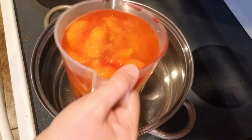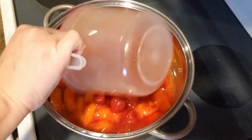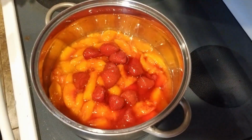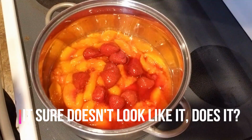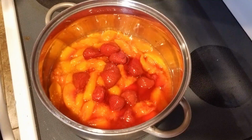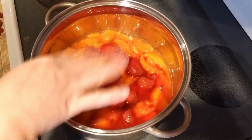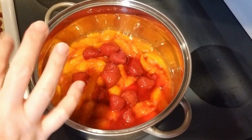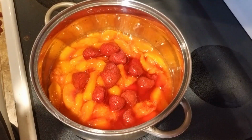Right, so we have the same kind of mixture going in again, although this time there's a few more strawberries than peaches. And I think I'm going to mix it up just a little bit by adding some red pepper flakes and making a spicy version, since I have two of the very similar ones going on. The other different thing I'm going to do this time is get my immersion blender and puree all of that so that it's a smoother consistency, and hopefully maybe the red pepper flakes will stand out a little bit.